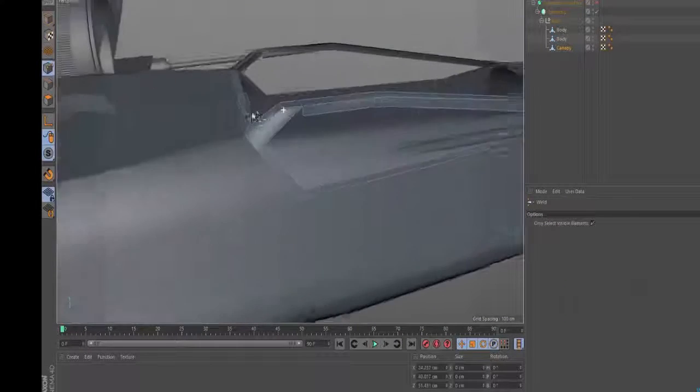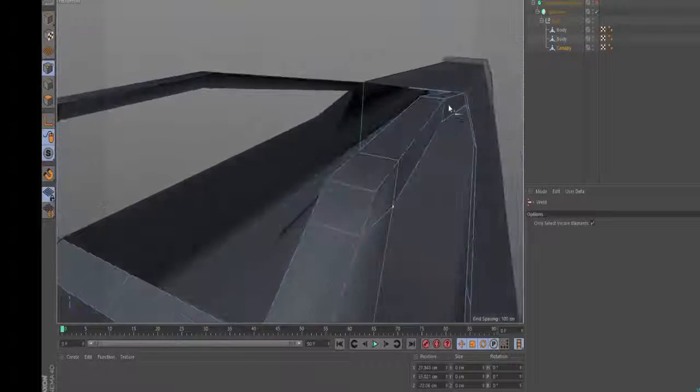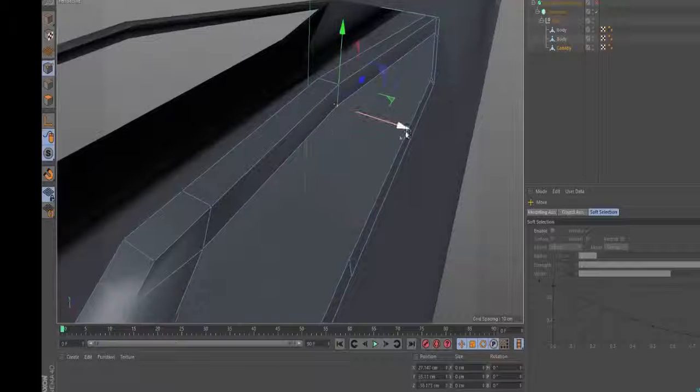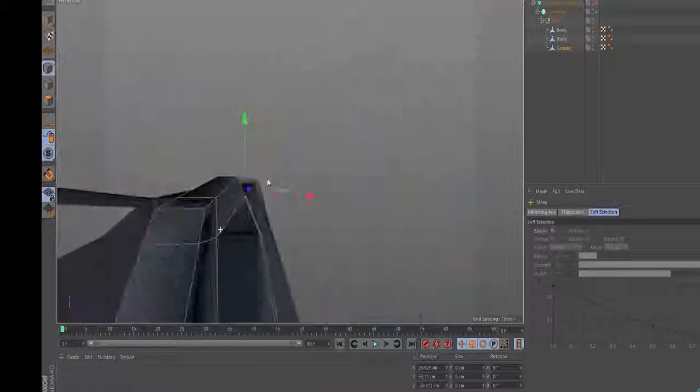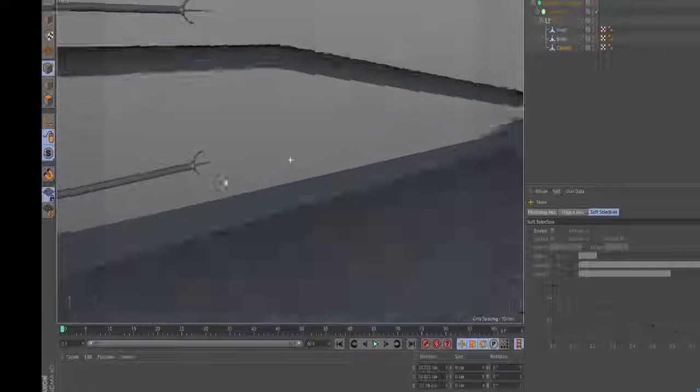So right now I'm just figuring out, looking at the model and figuring out how I need to move these points around in order to create the desired shape. And this is something you're going to have to be good at when you're doing 3D modeling.